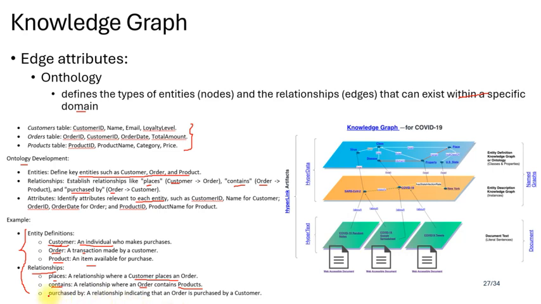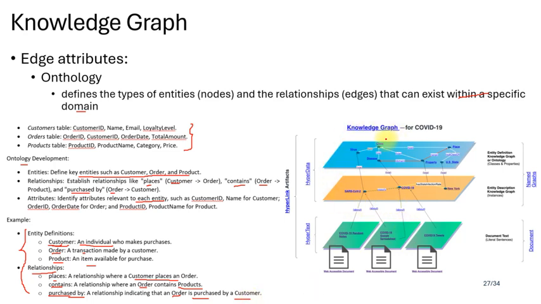Or the relationship may be purchased by. The purchased by relationship means that this order is purchased by this customer. So when we have the node and the edge and we flatten the result, we can write to ChatGPT that this pen is purchased by Trump, and we put that into RAG, and ChatGPT will summarize and rewrite everything into a complete sentence for us.